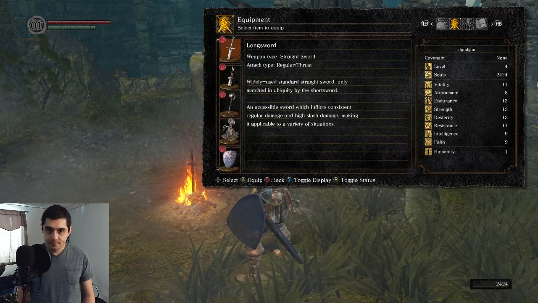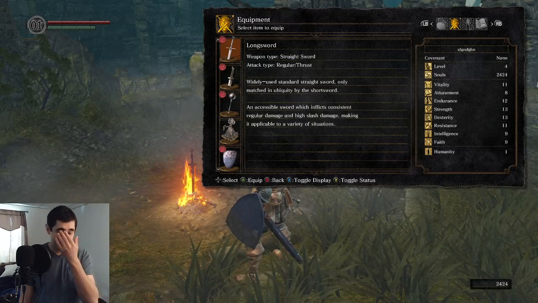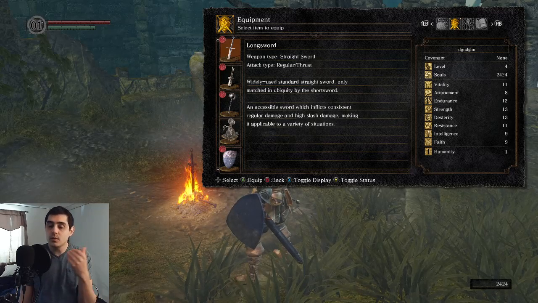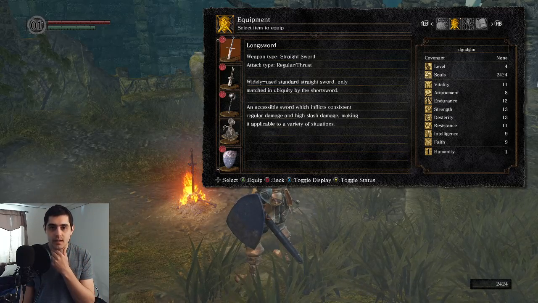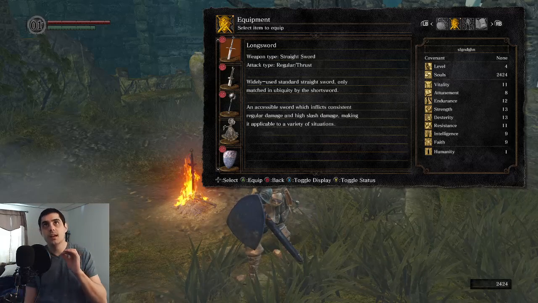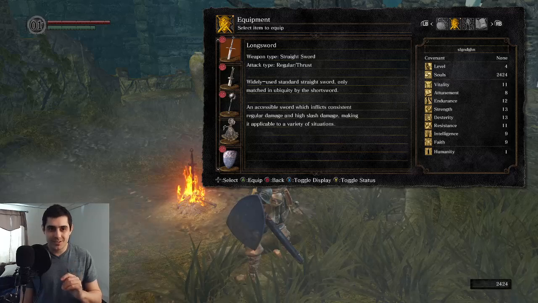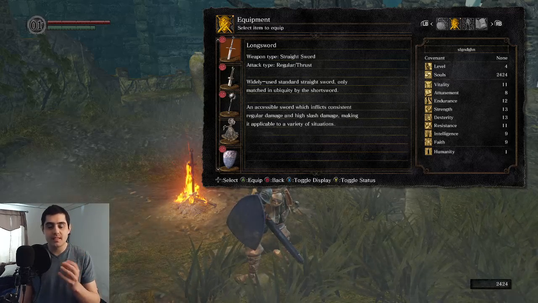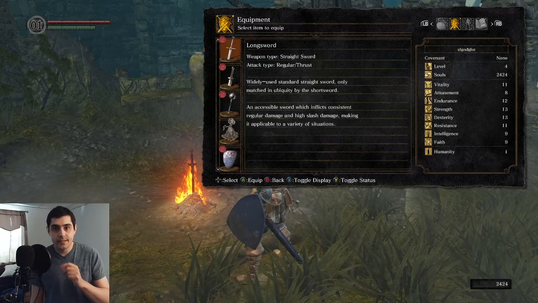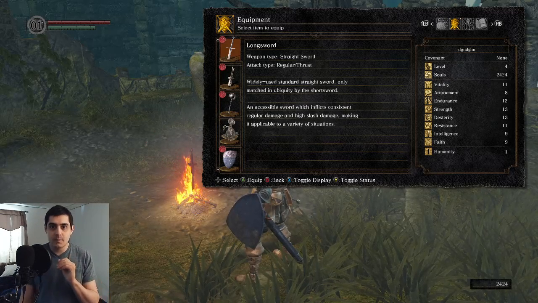And a talisman. Now, it says in the toggle display, so for me, I'm using an Xbox controller, so it's going to be X. It says longsword, that is its name of the weapon. The weapon type is a straight sword, that is the category it's in, and the wiki and the Fextra Life. I have my problems with Fextra Life, but it's very useful for just basic information. It's not always accurate, and that's okay. So the straight sword is the category, and its attack type is regular and thrust.